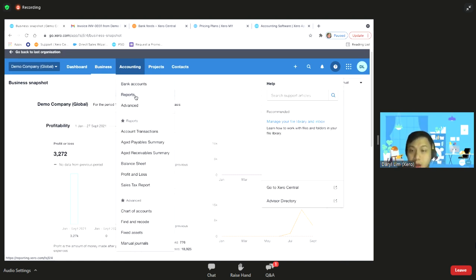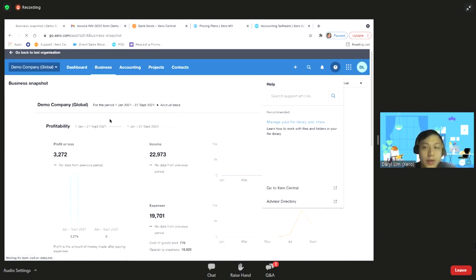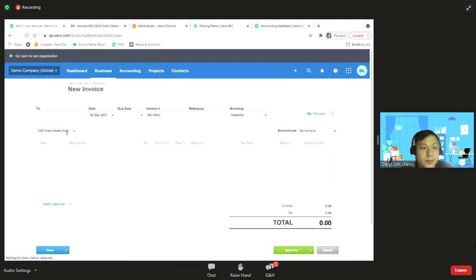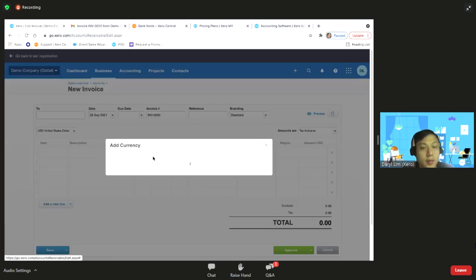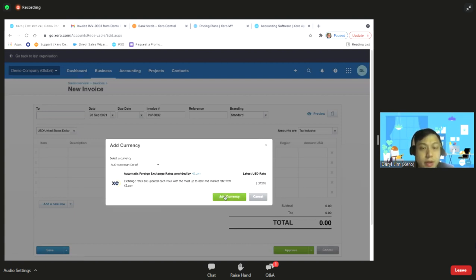Okay, and how the FX revaluation works. Perhaps let me just show you the invoices, right? Let me create a new invoice. So instead of USD, let me just bill in another currency, for example, Australian dollars. And you can see the rate from xe.com here is $1.37, right?